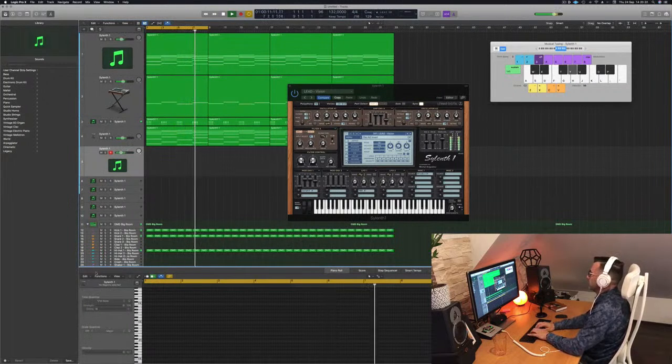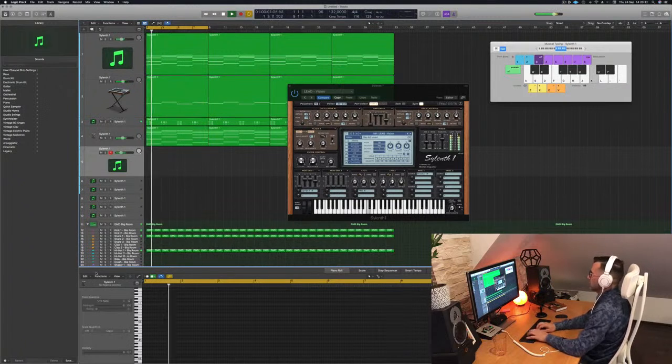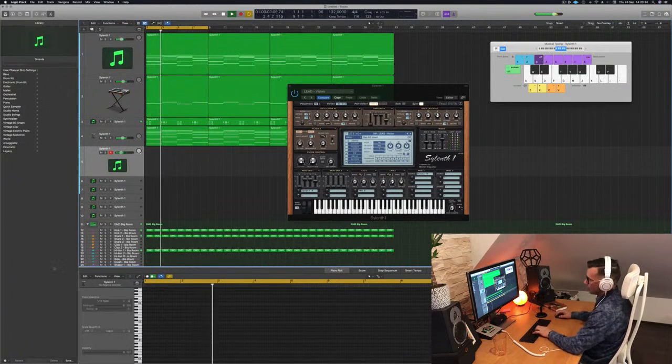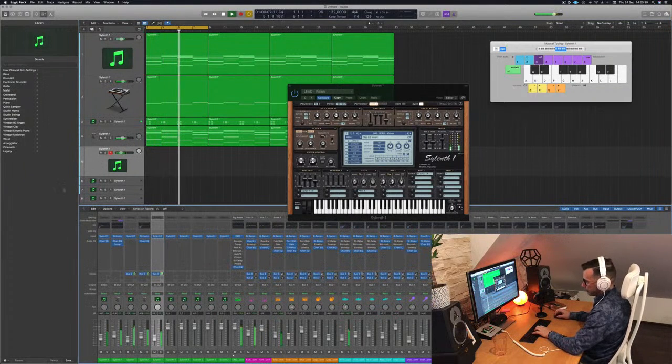Seems to be conflicting a little bit with the keys here.